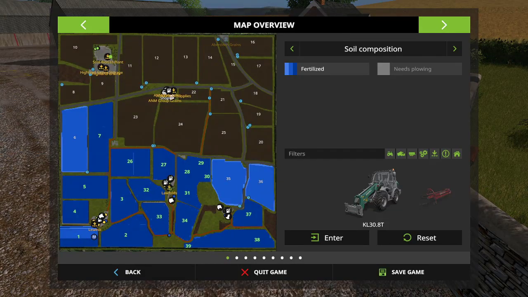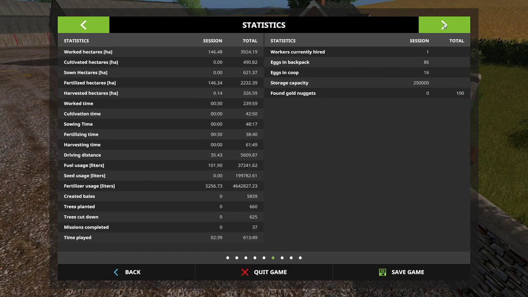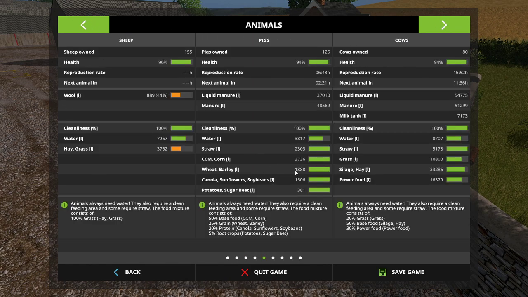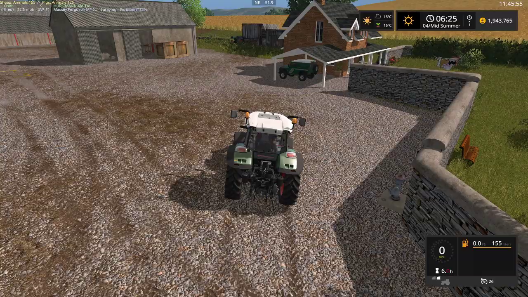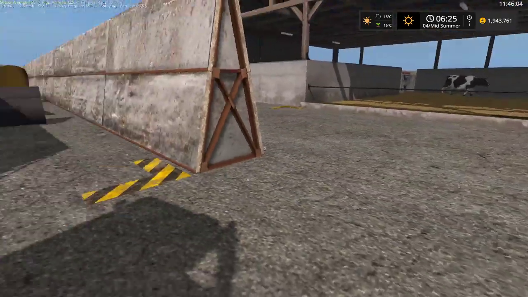Let's check that. Not that one. Check animals. There's animals. Okay, pigs all done. Used up a third of their water, used up a third of their water. Maybe when I get back to the... Seriously. 42,000, that goes up to 59.